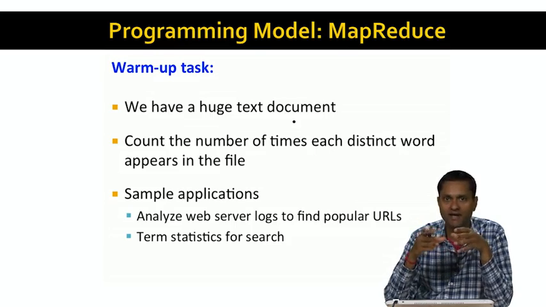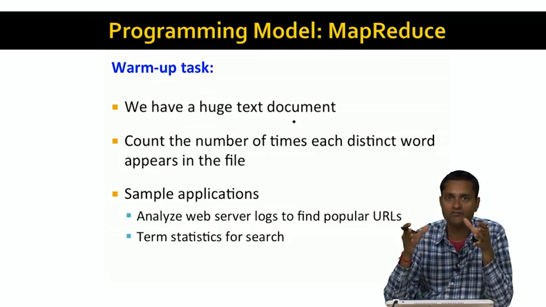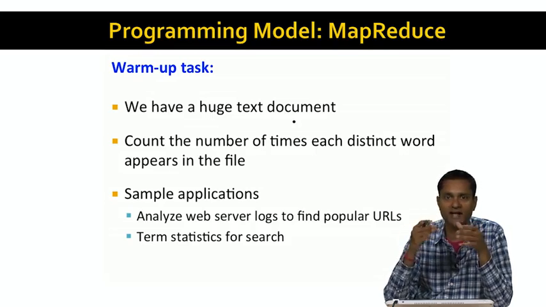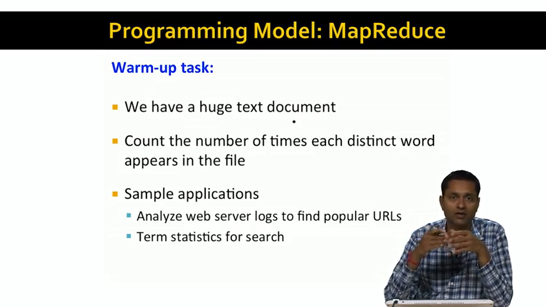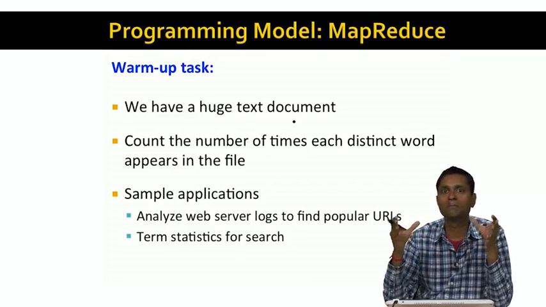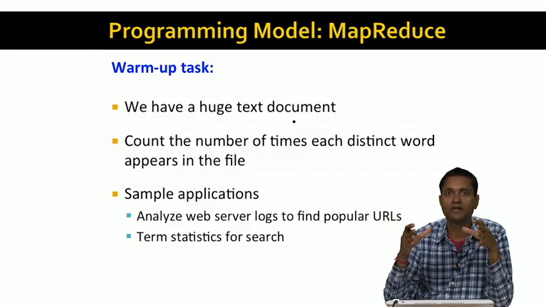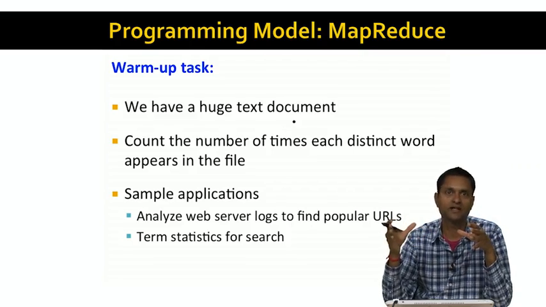Some sample applications of this kind of toy example in real life are, if you have a big web server log and you want to find out how often each URL is accessed, or you might be building term statistics for a search engine. But for now, let's just imagine that we have this one big file that's a huge text document, and our task is to count the number of times each distinct word appears in that file.